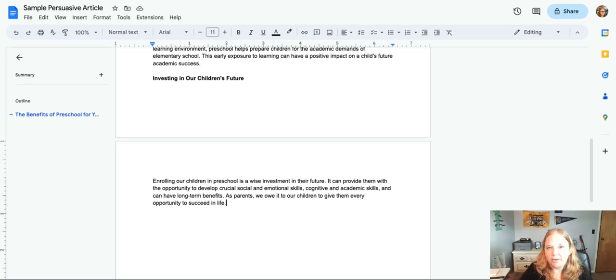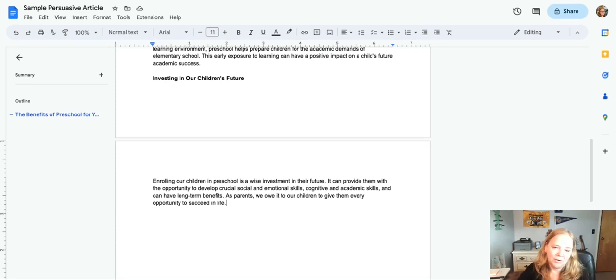For some of you, you might be writing about an issue and you want people to contact their state senators or their local representatives and push a certain policy or bill. Or you want them to stop buying plastic, or do something for the environment, or stop driving their cars and start riding their bikes more, whatever it is. So think about what your call to action is going to be and make sure that you put that in your conclusion. You've got your readers, they're listening to what you have to say, they're buying your arguments, they believe you. What do they do now? What do they do at the end?